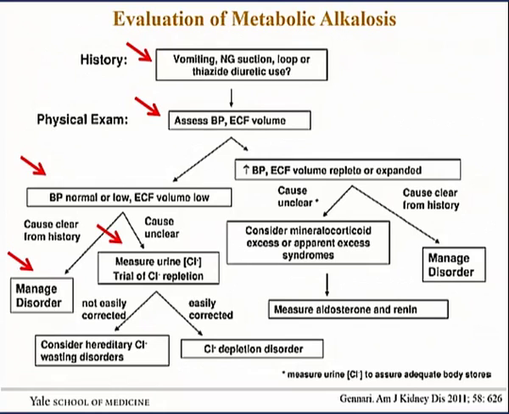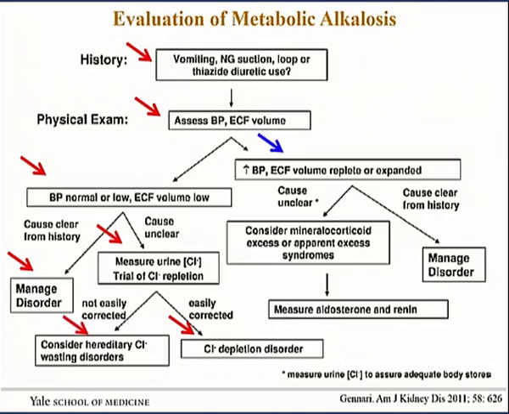In patients who have a low urine chloride, less than 20, for example, then you've got to think that the patient has a chloride depleting disorder, is losing chloride from somewhere else, and you just give chloride back as saline. On the other hand, if it's not easily corrected, then there are some hereditary disorders, probably the most important ones being Gitelman and Bartter's, but that's seldom an issue for you in the ICU.